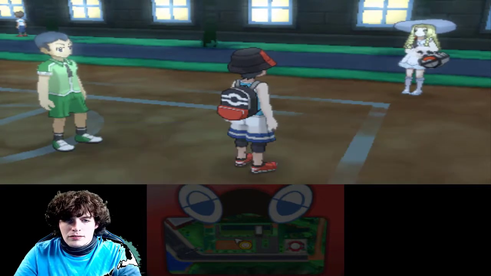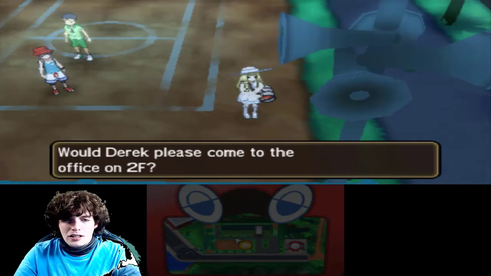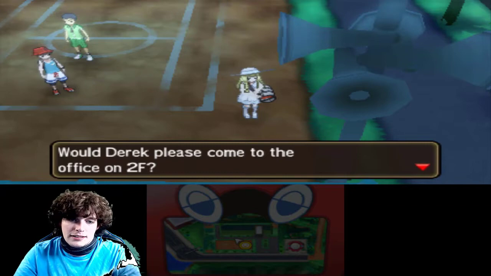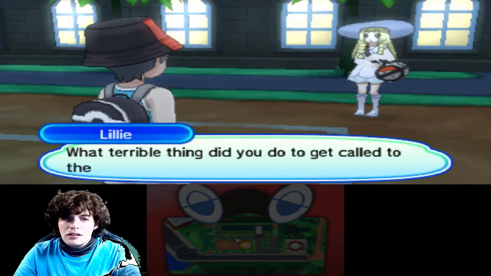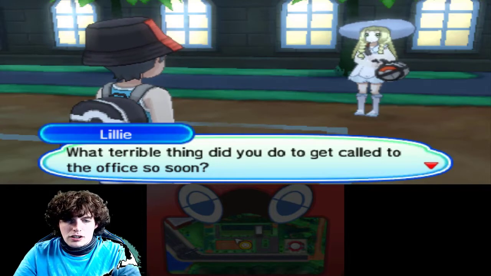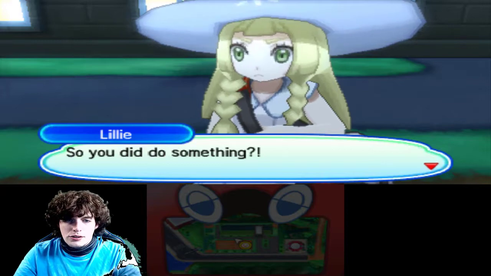Oh, that's a school bell. Attention all students. Would you please come to the office on the 2nd floor? Dare to the 2nd floor, please. What terrible thing did you do to get called to the office so soon? So you did do something.